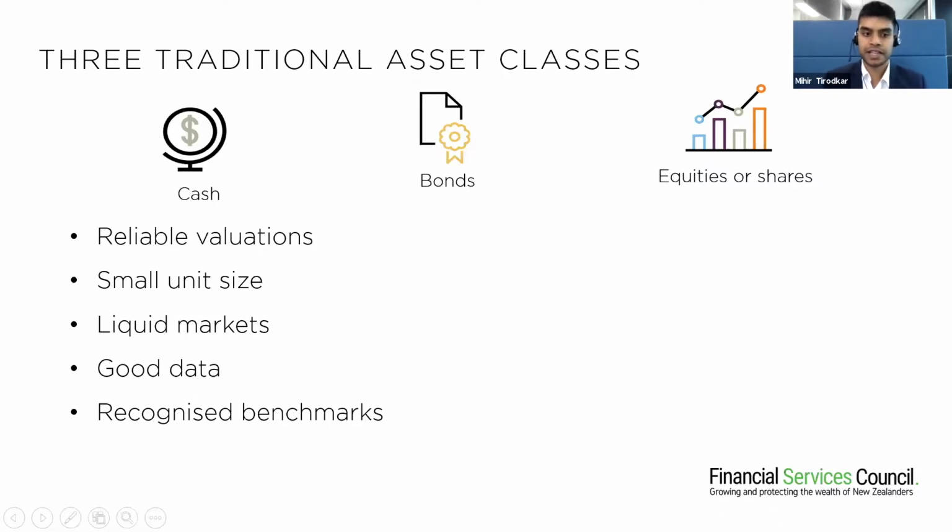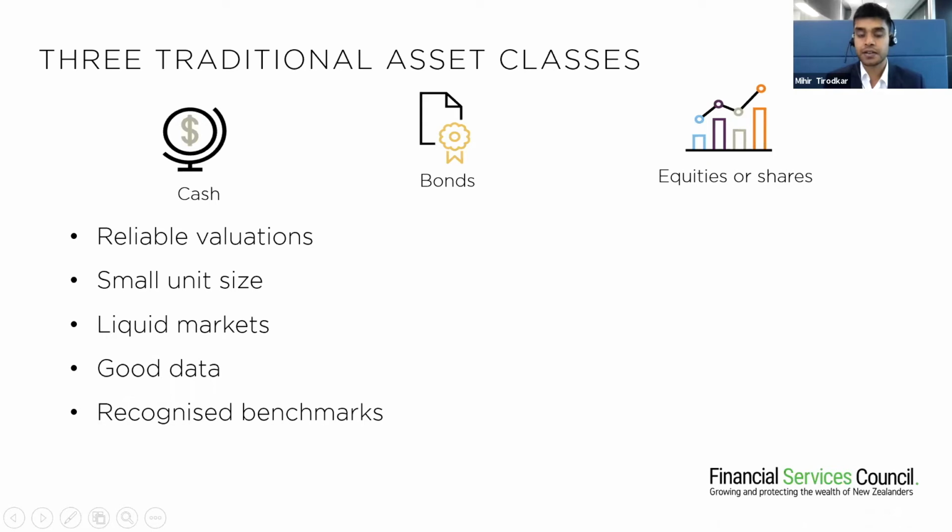These asset classes also typically have small unit sizes. This means that an investor with a smaller portfolio in dollar terms can still invest and doesn't need millions or billions in order to invest in these universes. Like I said before, there are liquid markets for cash, bonds, and equities. This means that if you want to buy and you've made up your mind, you can buy almost immediately. And similarly, if you need to sell in order to finance something else, the portfolio can be liquidated or sold down without significant delay or significant costs.